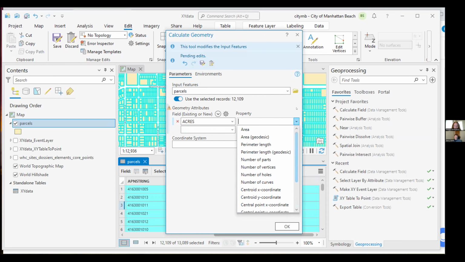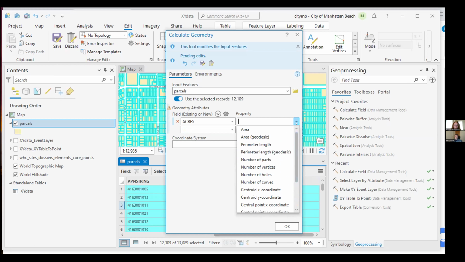Usually what happens is you don't have a field that says the area at all, and you can use calculate geometry and tell it to calculate the area and do it in acres, or in hectares, or in square feet, whatever you need. That's a really cool thing, and you can see all the different things that you can calculate here.